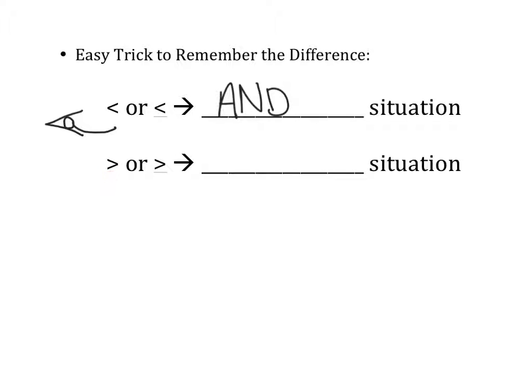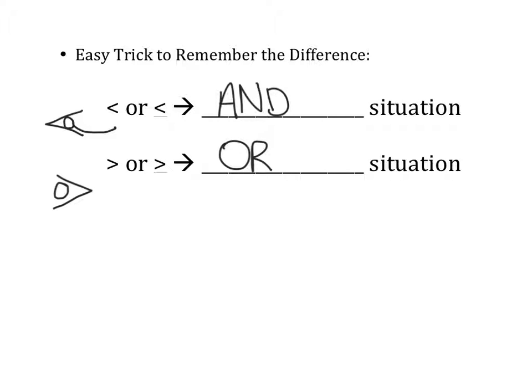If you have a greater than or equal to sign, it's going to be an or situation. And the trick to remembering that is if it's an or situation, I have it like this, or greater than or equal to, I cannot put the A with the long tail in there because I can't continue it this way because I'm blocked by the symbol. So again, an A with a long tail is for an and situation. I cannot put an A with a long tail in here because I'll get blocked by the symbol, so it has to be an or situation.